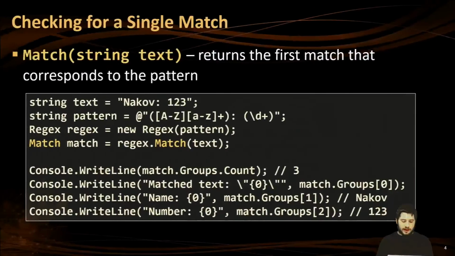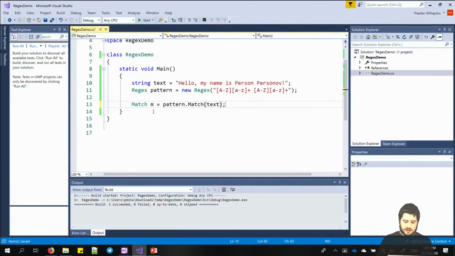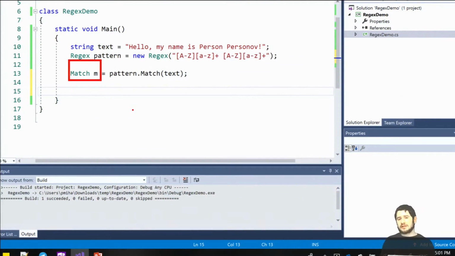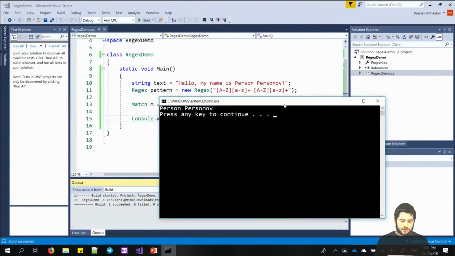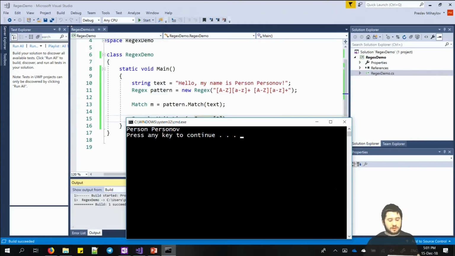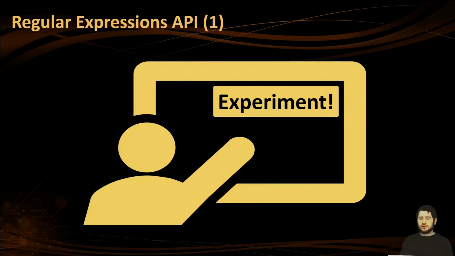Now I copied this pattern, I put it inside my regex, and I can say Match m is equal to pattern.Match of the text. And now I can use this. This is actually something which gives me access to the substring which got found. For example, I can write m.Groups of 0. A bit strange, but anyways, this will return the substring which got matched. So that way, if you have a large text, you can extract, let's say, all the full names. For now we just know how to extract a full name, but soon you will learn how to extract many names or whatever you need and work with them. So regex is very useful for data manipulations like that. So that's the Match method. Now try these two methods out, IsMatch and Match, and I'll see you in the next videos.